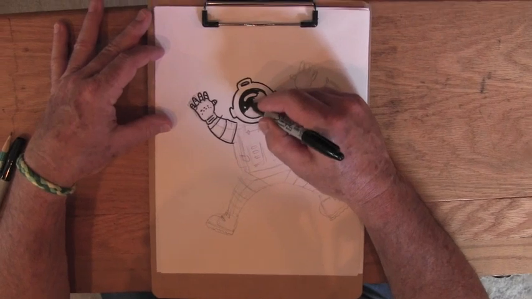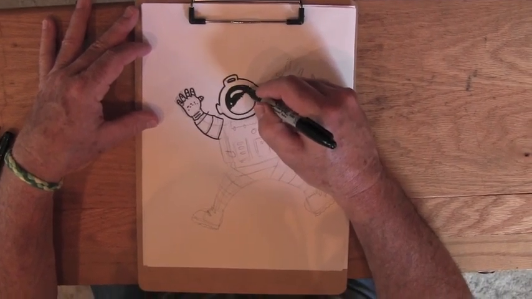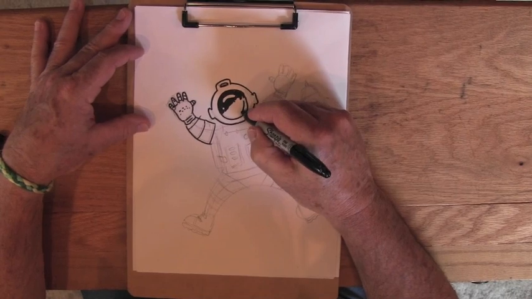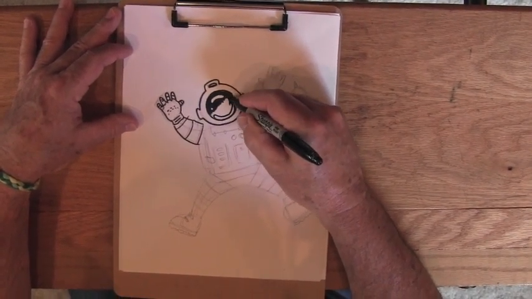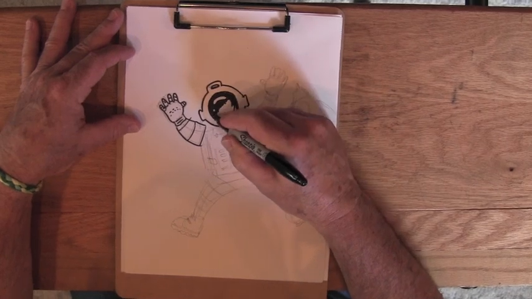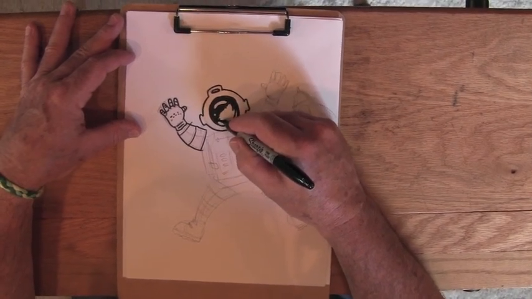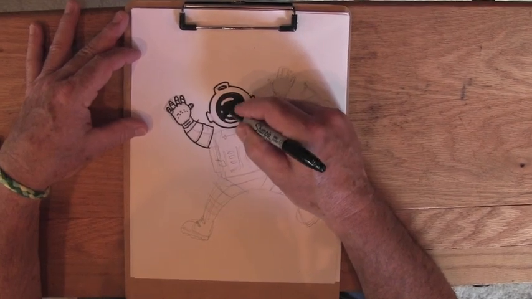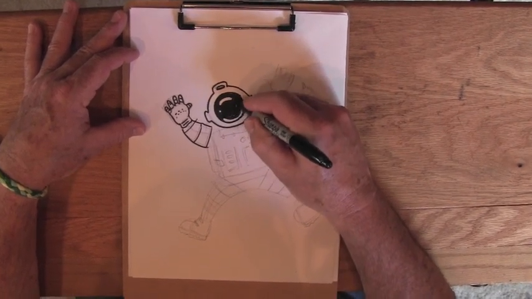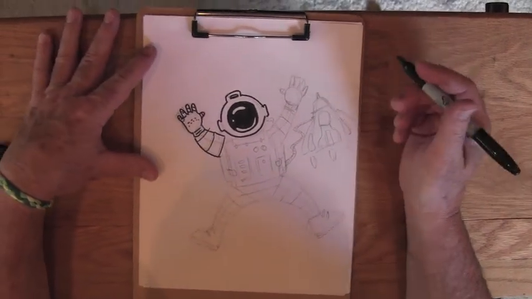And you color all around it and right up to the edge of it. Again, this could be done with colored pencil. I might add like another little highlight too, just on the bottom of the mask, just so we can see that it's maybe catching light from a lot of different sources. Which, of course, if you're out in outer space, there's the sun, the moon, there's stars, and there's no light pollution to get in the way of seeing everything. So that looks pretty good.